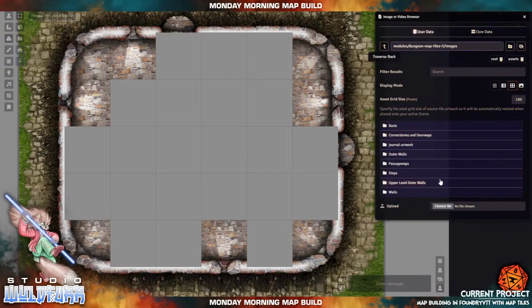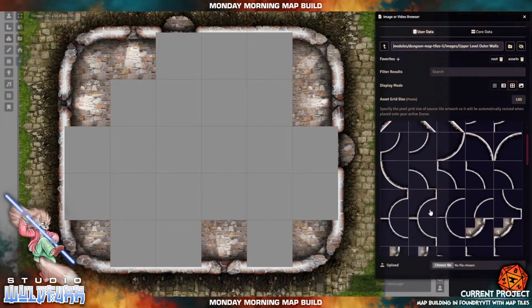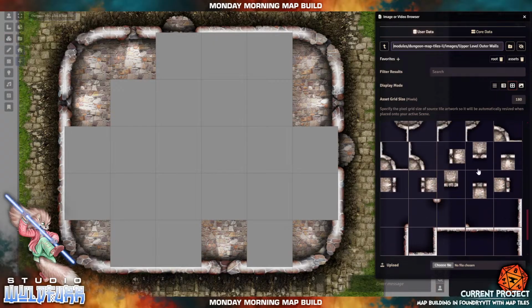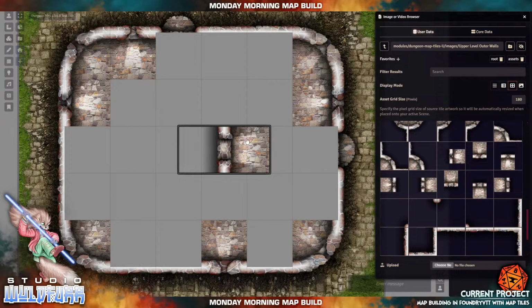If we go back up and have a look at outer, no, that's what we just were. Upper level walls. These are assets that are just the wall, although there are some assets that include, for example, these windows, where they have the shadowing that's falling over the floor, but it's also got lighting.